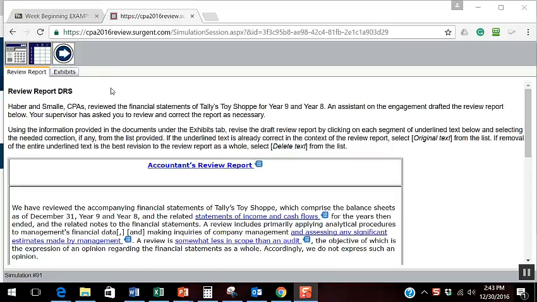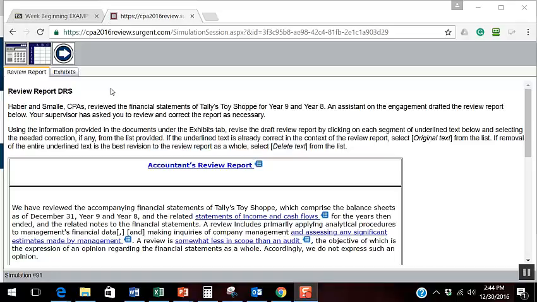Now this is a simulation I'm going to spend a little bit more time on, because this is an excellent example of one of the major changes to the CPA exam, where rather than simply looking at a bunch of multiple choice questions, they're reducing the number of multiple choice questions and increasing the number of simulations.